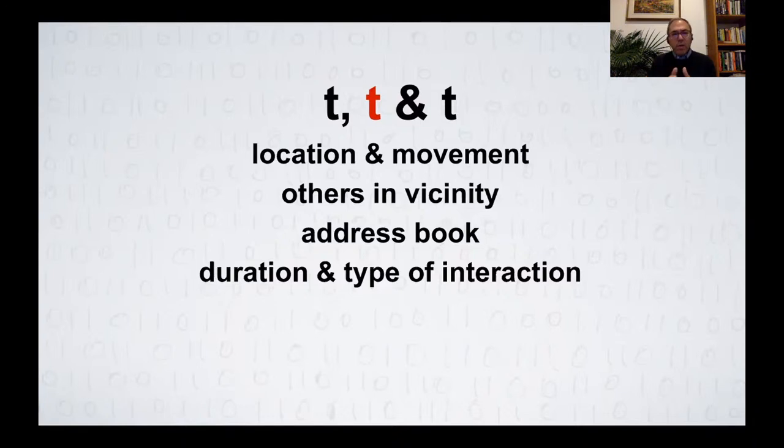Are they on a train together? Or are they in a car? Because you'd know where they're going. You'd see that they're going at a certain speed. You'd know that interaction, they could have been walking together. Or maybe the phones could have been in the same vicinity, the same apartment overnight, suggesting that they may have stayed together that evening. These are the sorts of things that are possible to know on a track and trace system. You would even know, in fact, if it's the first time those two phones have been in the same apartment together.